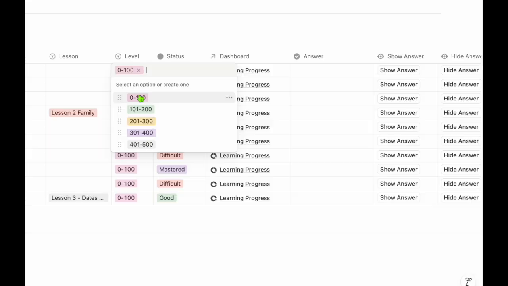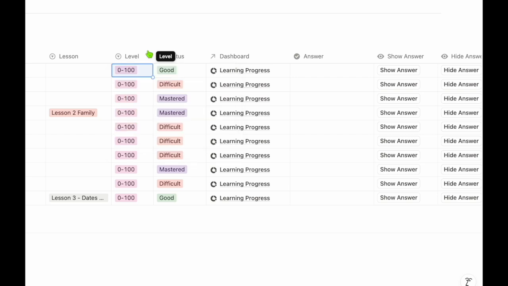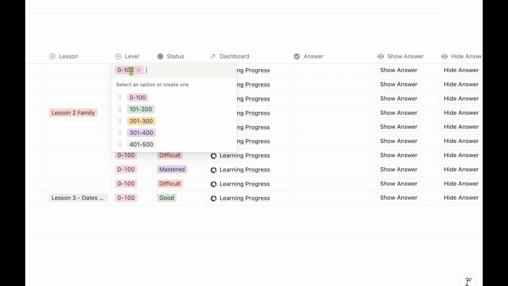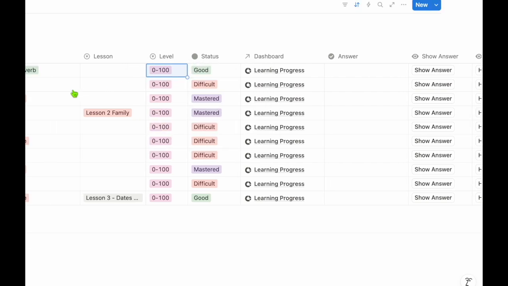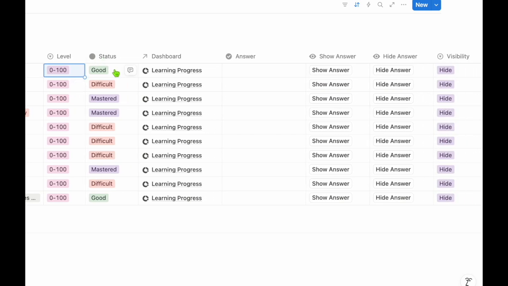Next we have the levels, and this is just to help you better organize your flashcards. So I have 0 to 100, 100 to 200, etc. until we get to 500, just to make it easier to make changes if you are making bulk changes.